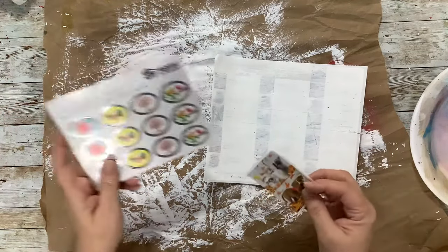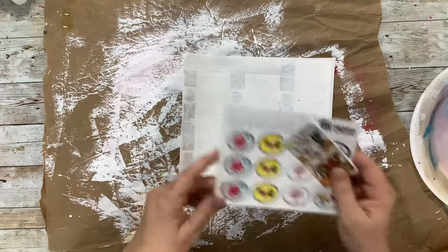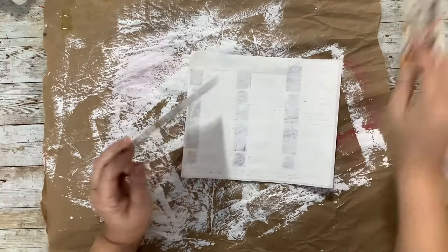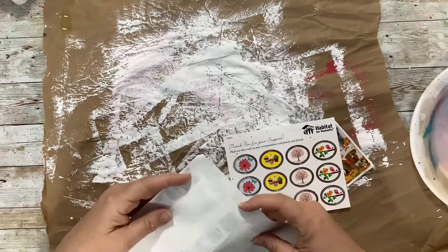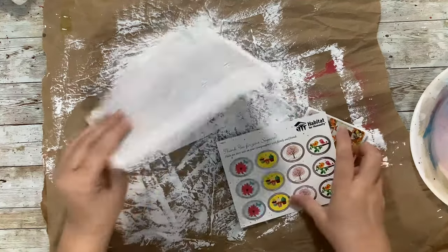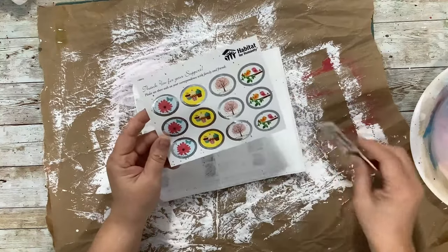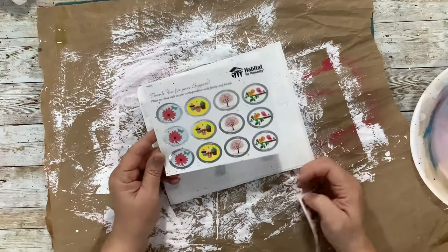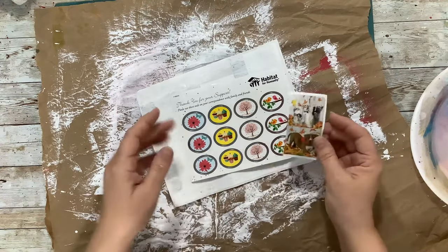I know I get a lot of these kinds of stickers — most of them are like this. They have my address on them and I've already just obscured that. So I get lots of these labels where they send stickers that come in sheets like this; they're just address labels with pictures on them. Sometimes they send these, and you can see I've already spattered these a little bit accidentally, but I get a lot of these in the mail from charities and sometimes they're super cute.